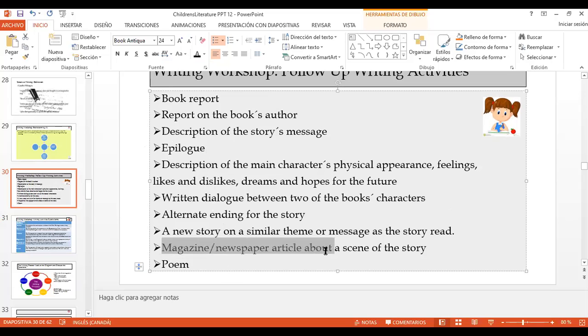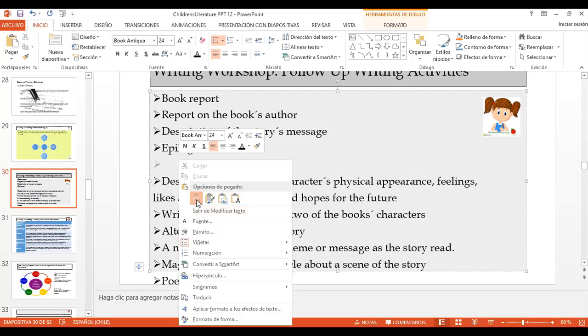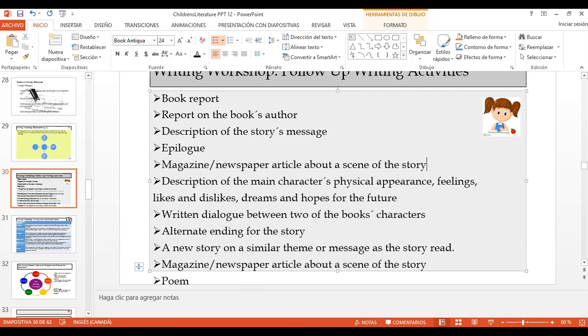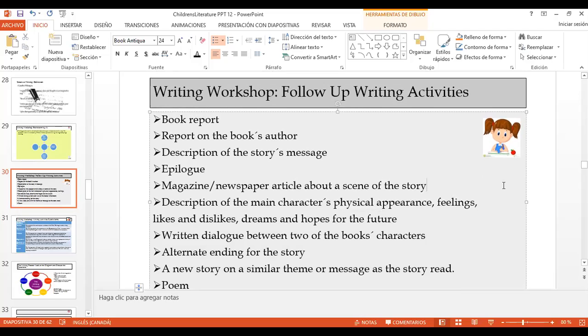Also a magazine or an article can be analytic, in which you write in the school magazine, for example, or a paper, something about the story, following more and more analytic writing. But in all of these cases, you will be producing some kind of writing that is related to the book, to the story of the book, but produces a new piece of writing.